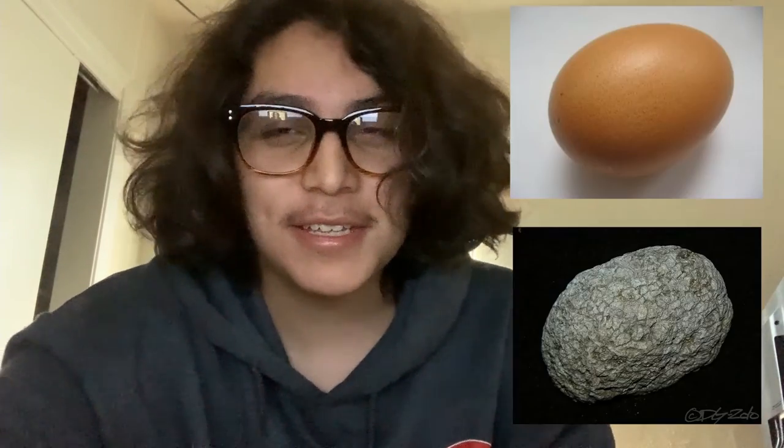I'm specifically on the hunt for a rock called a geode, which looks something like this. Inside a geode there's a cavity filled with quartz — better known as crystals — and it looks pretty cool. Before I go rock hunting, some ways to identify if a rock is a geode: it kind of looks like an egg because they usually take the form of a sphere. Another way is if it's hollow, because geodes have cavities inside. So if it feels light, hollow, and spherical, that's a pretty good sign it's a geode.